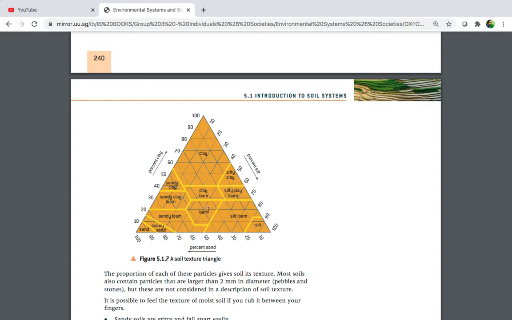This is a soil triangle. There is a video that is going to explain to you how to use it to see, depending on the percentage of clay, sand, and silt, what the type of soil is. As you can see in this triangle, we have soil that is just clay, sandy clay because it has a mixture of that, sandy clay loam, sandy loam, loamy sand, silt loam, silty clay loam, and silty clay. So these are the types of soil that we can find on this planet that are used in agriculture, and which is the percentage. Why is it so important to know the percentage? Because that way different species can grow in those soils.